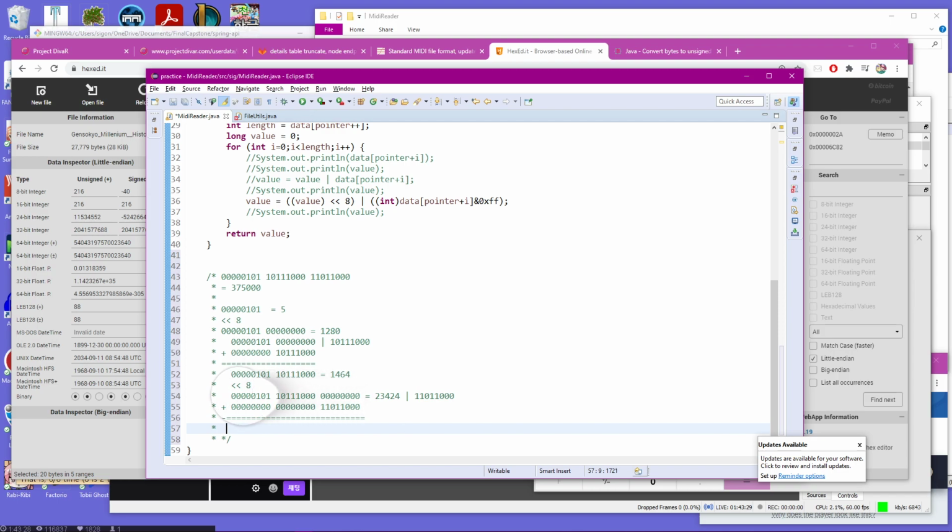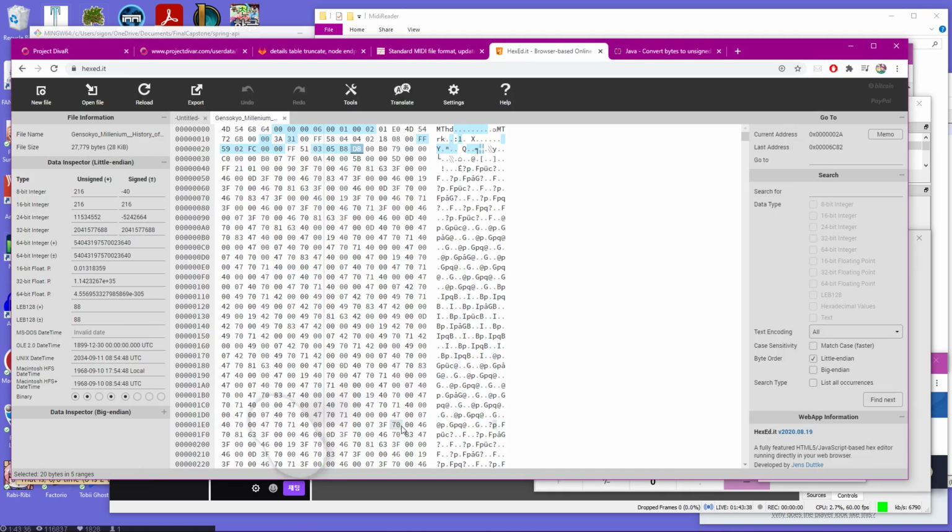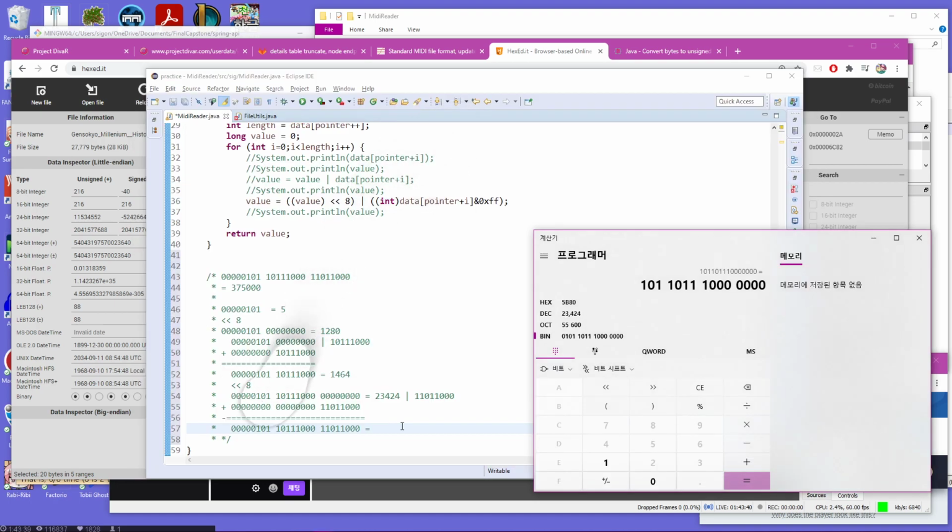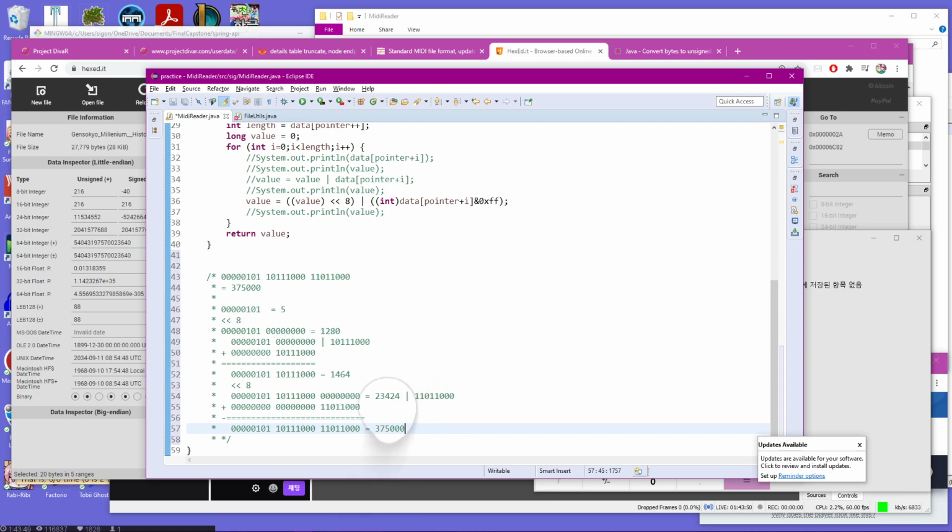And then we end up with this. And that is our final number. It should be our final number. 1011011110001101100, giving us a grand total of 375,000. So that is how we get the tempo.